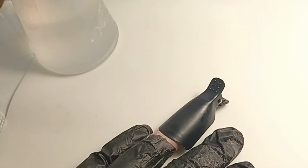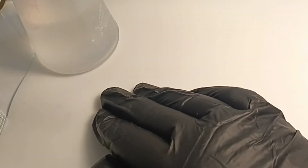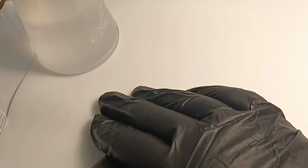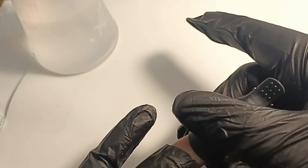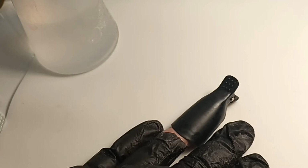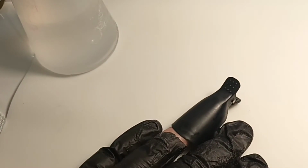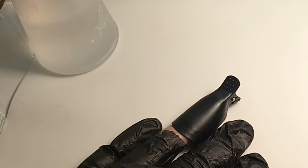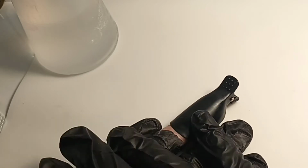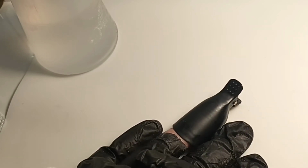Now you can speed this up as well by putting something warm over it. My hand's quite warm. I might just sit with my hand over it. Anything with warmth will speed up the removal. But I would say a full removal down to your builder gel, because your builder will soak off. But again, what I have on here is a hard gel, so it's not going to soak off. I'm just showing you the removal of the colour that you can remove.